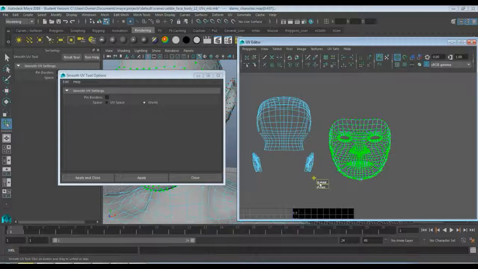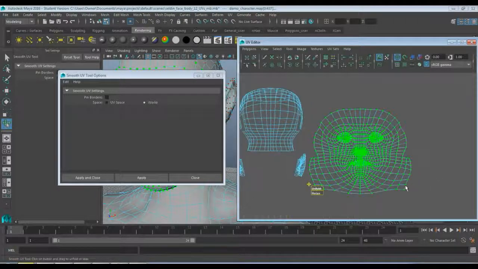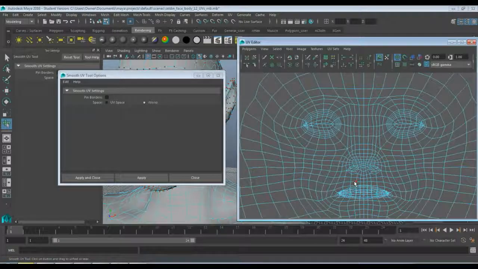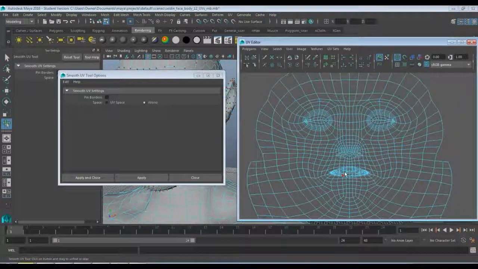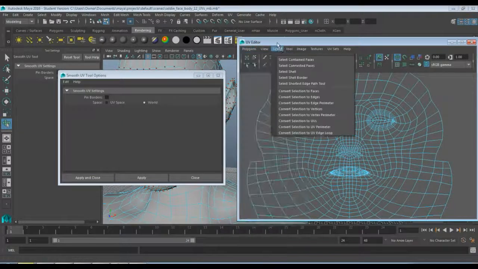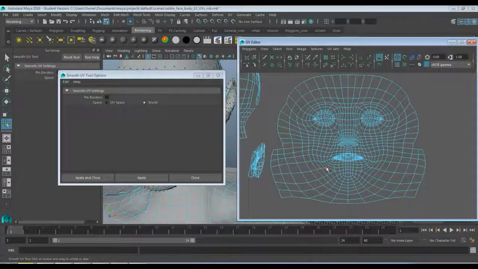But I'm going to do an unfold. And I'm just going to unfold the whole thing. I'm going to go as far as I can without having the face turn inside out. And that's actually a pretty decent unfold right here. We still can't paint on this yet. It's not ready. But it is already 100 times better than what we got from the other tool. I don't know why Maya had to ruin itself, but it did. Anyway, this is a lot better. We can do something with this.